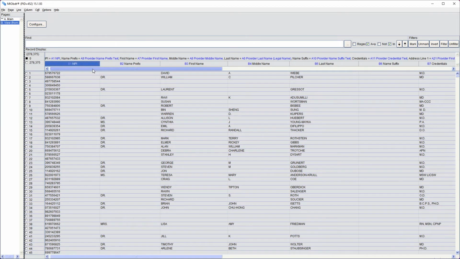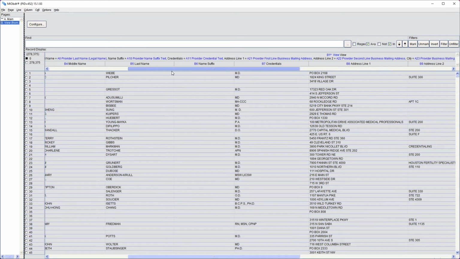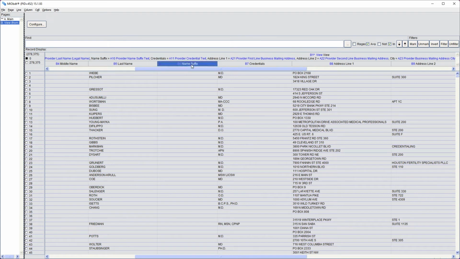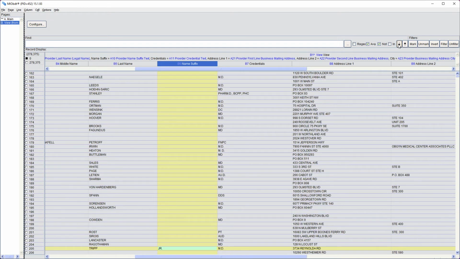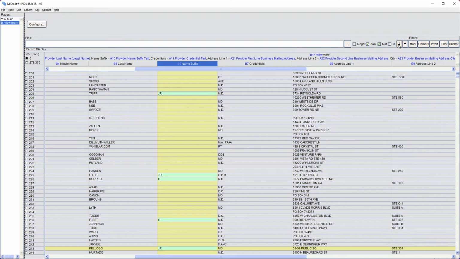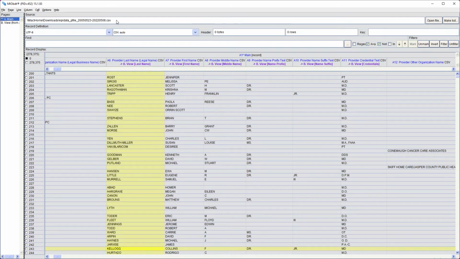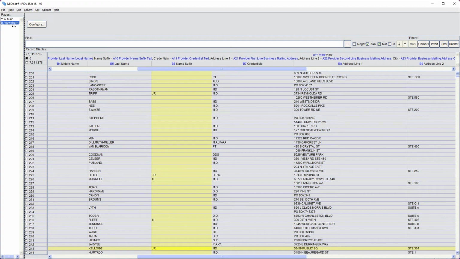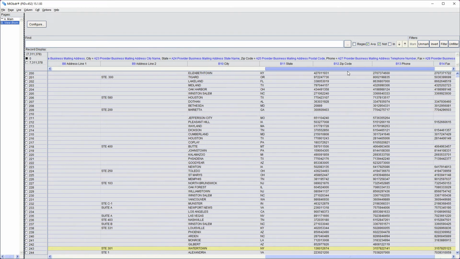Once that's done, a quick visual inspection shows appropriate data in the view except suffixes. They are usually less often used, so let's just find some records with data in that column and make sure it looks good too. Now we need to rescan the entire file so MIObdt knows where every record is, which may take a couple of minutes depending on the speed of your processor. Once that's done, it's time to start interactively filtering the data.